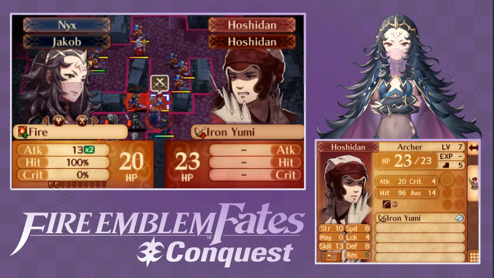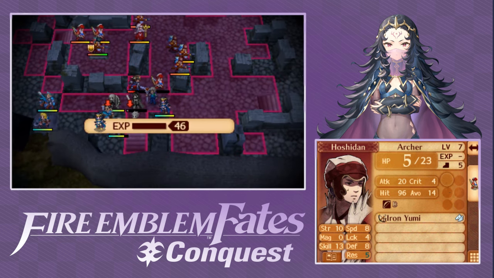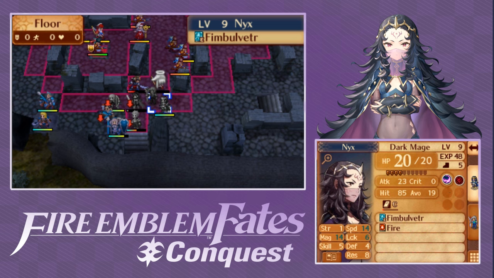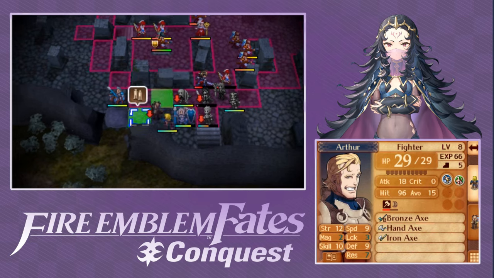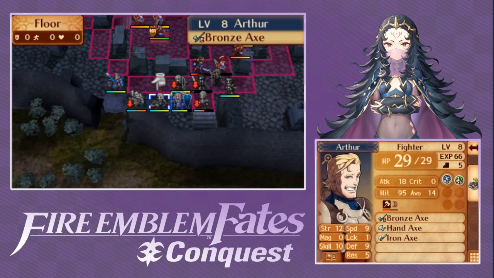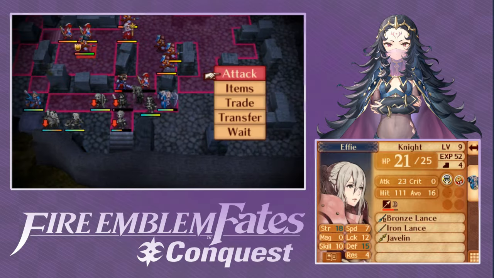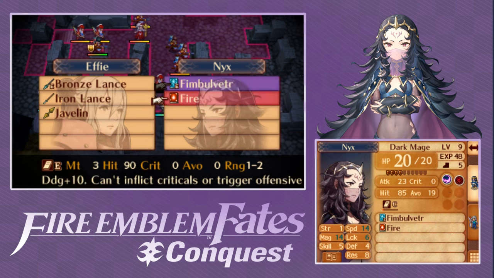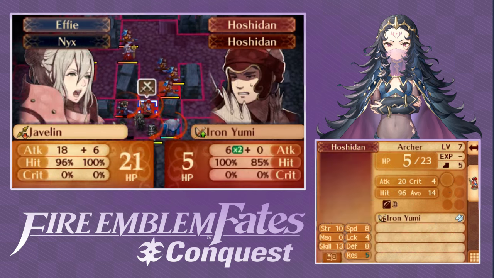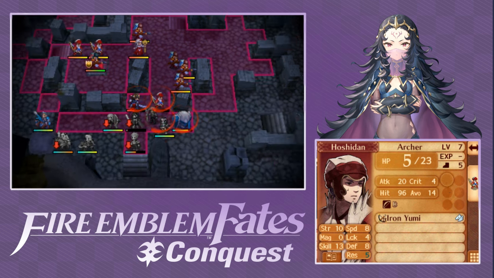Nyx 1 rounds with perfect accuracy. We don't actually want her to kill though, so we'll be using the tome that slows her down. Nyx can pick up the slack if Effie misses. Bet you didn't see that one coming.